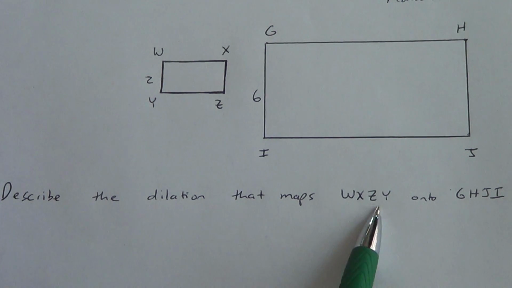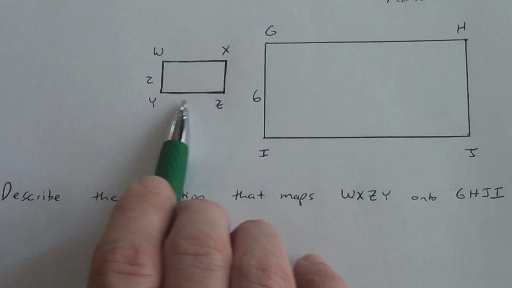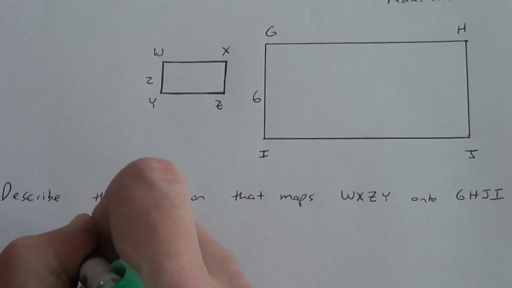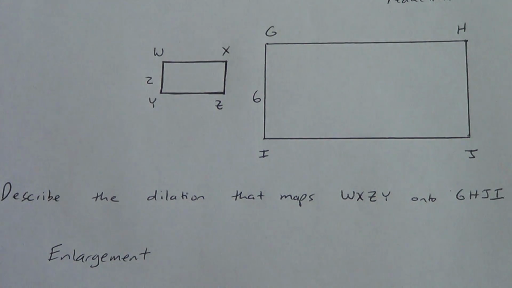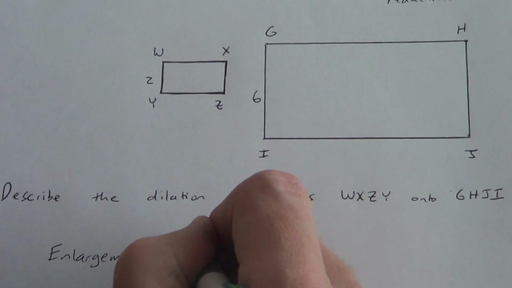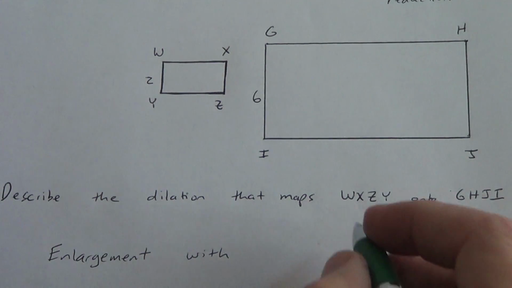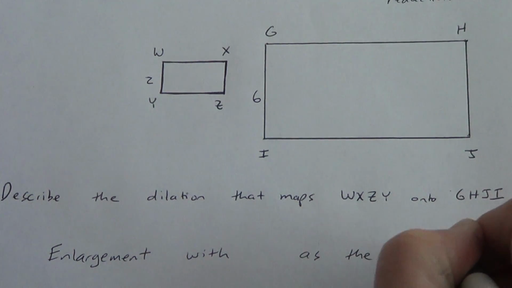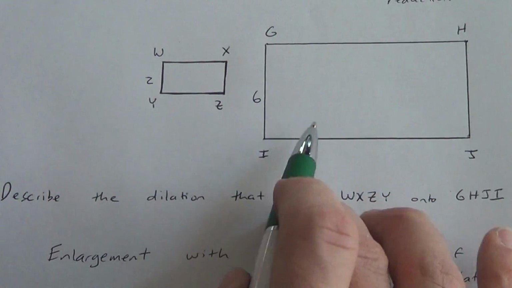Okay, so this is my old, my pre-image, this is my new, that's my image. So from here to here, it's getting bigger, right? That makes sense. So this is another enlargement, with something as my center of dilation. Now, it's not going to be any of the points here. So I'm going to show you how to find the center of dilation. In this case, we'll be able to name that point with whatever letter we want to use, as long as we haven't used it already.